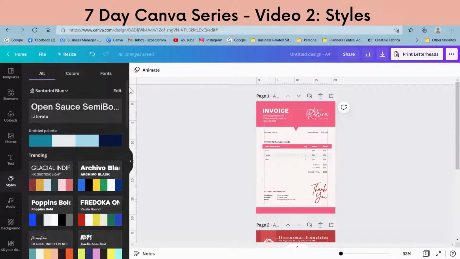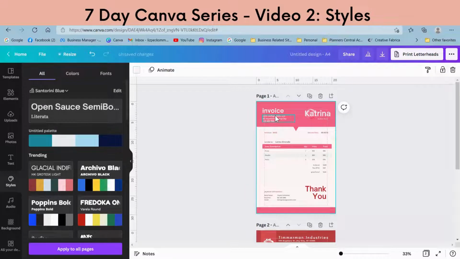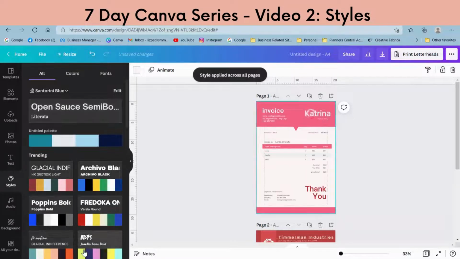All right, so what we're going to do in here is see this text box here that comes up under my brand kit. These are the texts that I set up as heading and subheading. So when I click on those, see how all the text has now changed to match what I had selected in my brand kit. So now at the bottom, it says apply to all pages. So if you have like a 50-page document, you just hit apply to all pages, and the fonts change on every single page. So this is why it is so important to set up your brand kit.